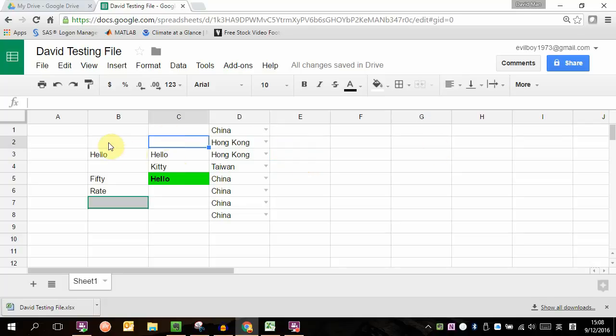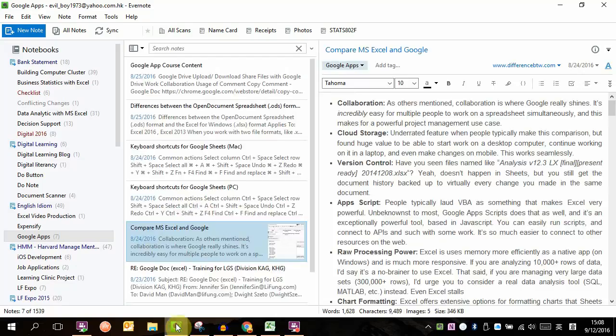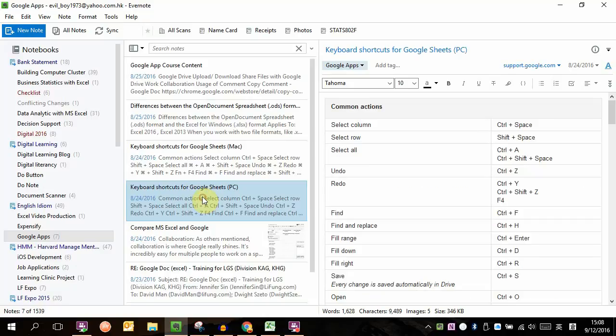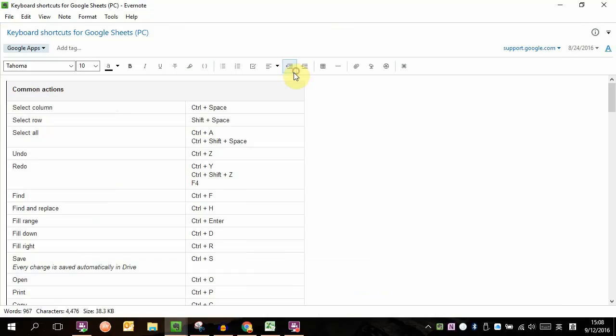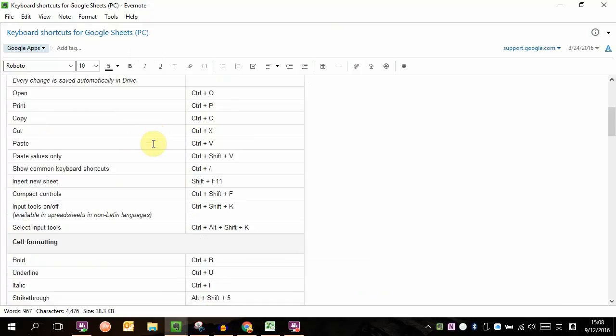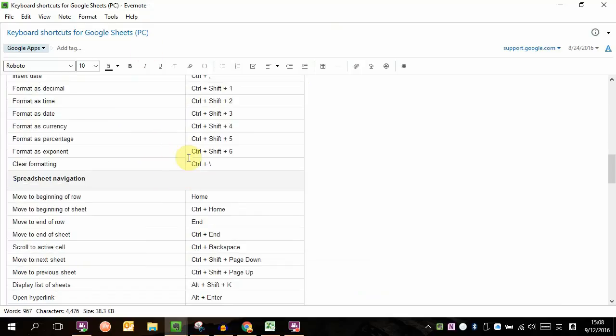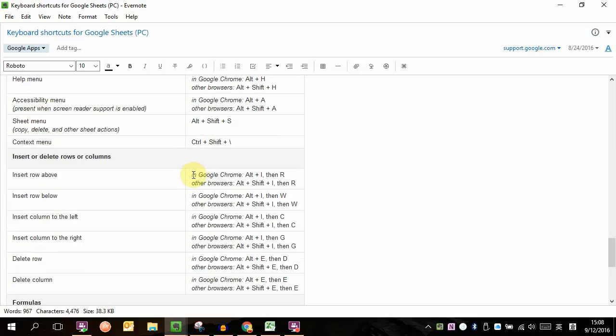Now I would like to introduce some more features in Google. Basically, in your email, you would like to know more about shortcut keys. I've already got a selection of shortcut keys for PC users. I will send this file to all of you after the lesson.